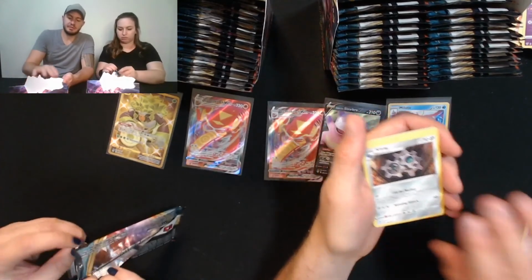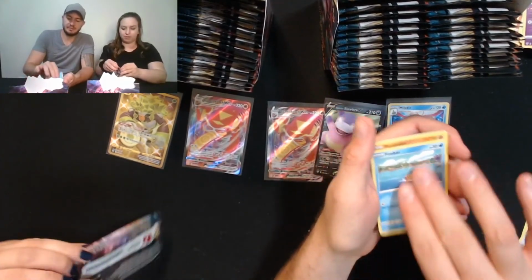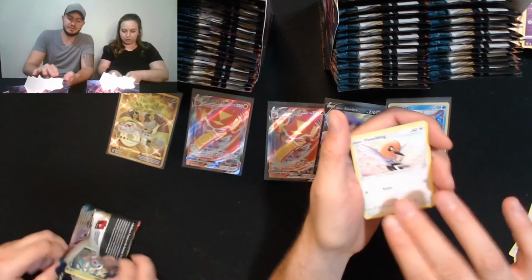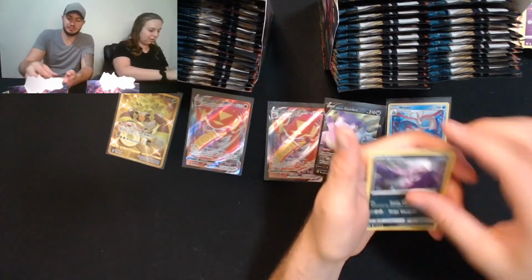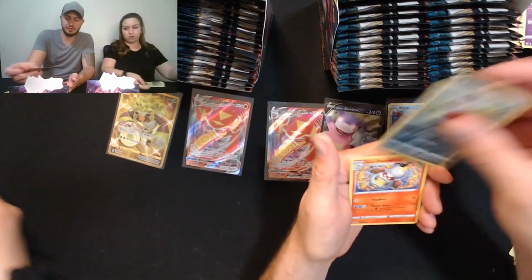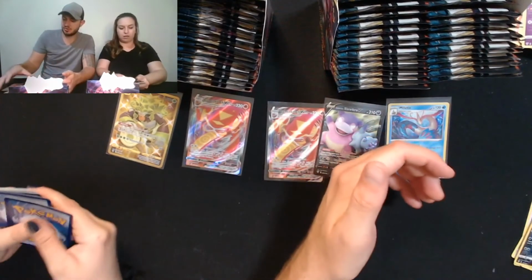Oops. Struggle Gloves. Clank. Dartrix. Beavis. Pansear. Struggle. Fletchling and a Wimpod. That was a double. Grimer, Reverse Holo Thievul, and a non-holo Galarian Darmanitan.